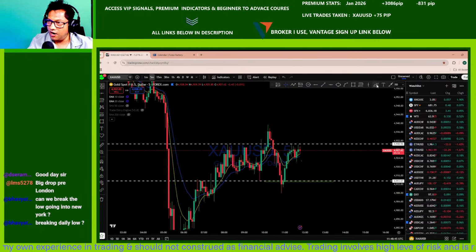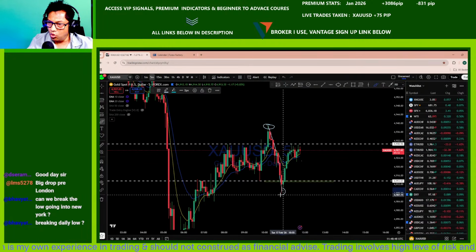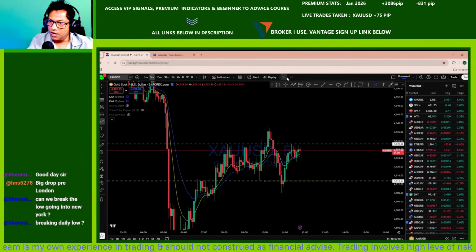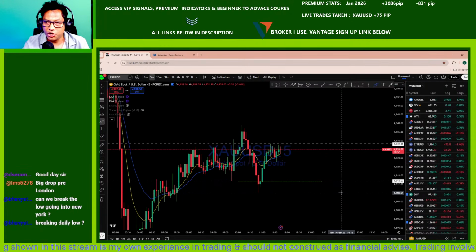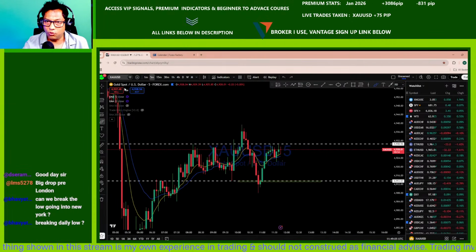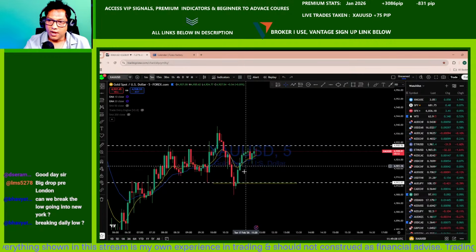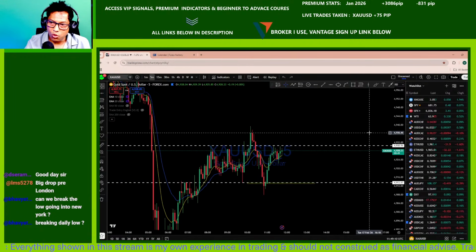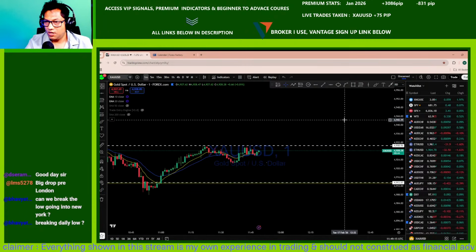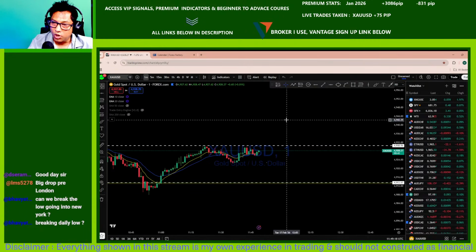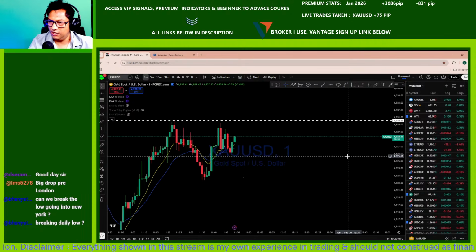If you look at from this high to this low, the market has retraced back below here to the support level, tested that low, and the market has bounced back here, and you could see the price eventually break that low and continue to trend down here to the support level to create a new lower low. Now at the moment, if you look at here, there is a sideways movement, and with the sideways movement, I'm expecting the market to trend down here, and this is what we are looking at in this market here.